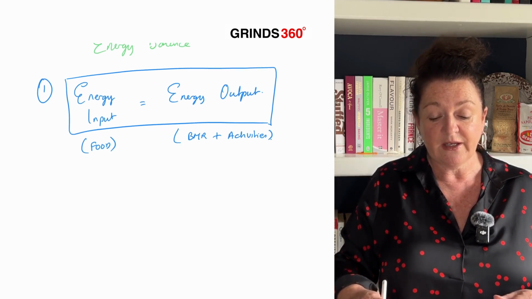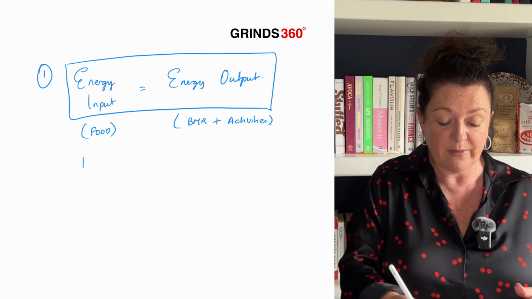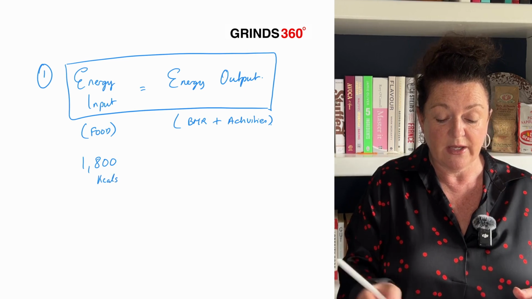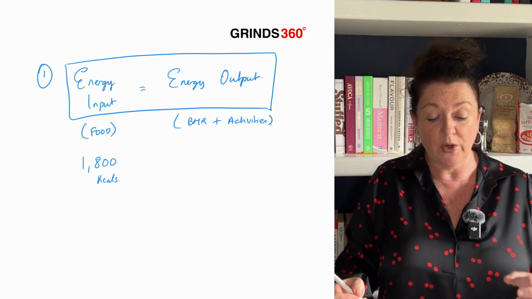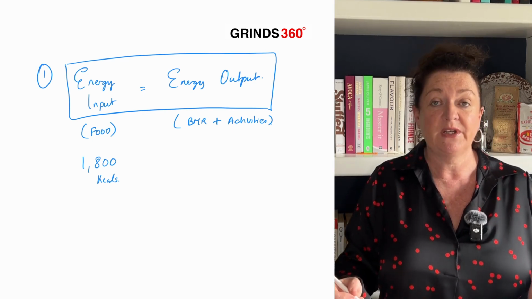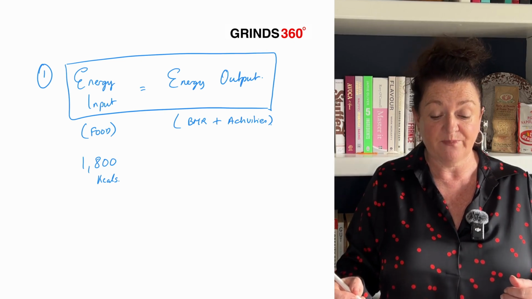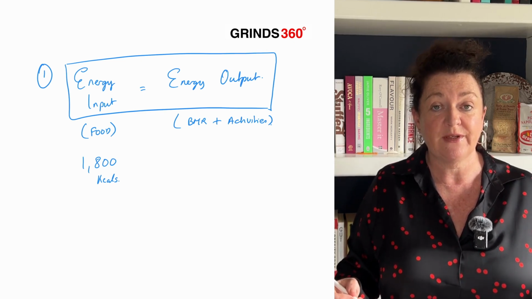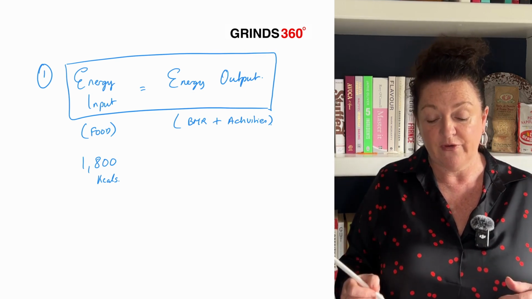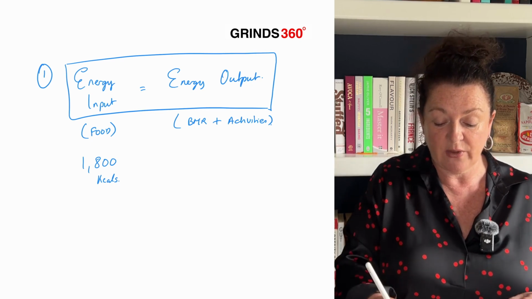Now, the idea is that the energy on average that, say, a female takes in is about 1800 kilocalories. Just to note, that is just one particular example. That person might be somebody who normally takes in 2000 kilocalories, or someone who's doing a lot of exercise, 2300, 2400 kilocalories a day. But for the purpose of this exam question, we're going to say 1800 kilocalories.